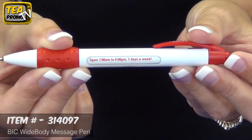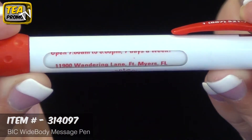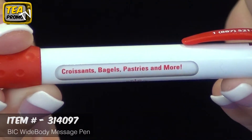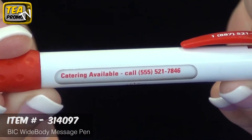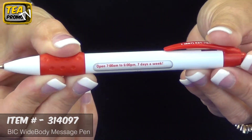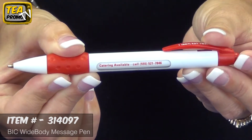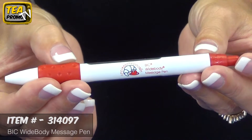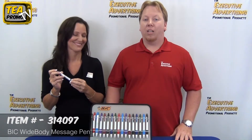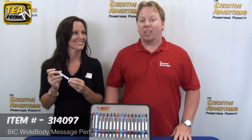As far as people that actually use it, have you had HR departments use it to help promote regulations throughout their company with the messages? Or company mission statements on the message parts of the pens? It's more for bullet points when you have a lot of information to get across. It's great with the rotating messages to show your imprint, and also great for lots of advertising space — six lines for a website, email address, phone number, directions to your establishment, and still your logo on the face of the pen. It's really a great maximize-your-advertising type of pen.